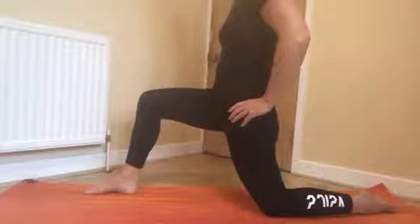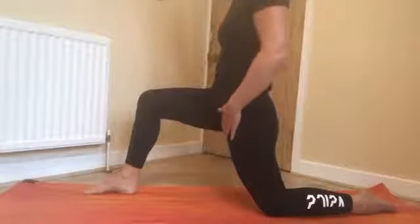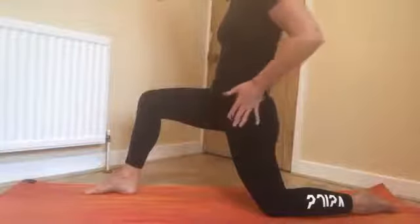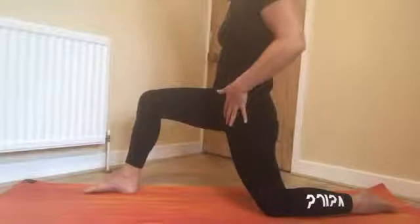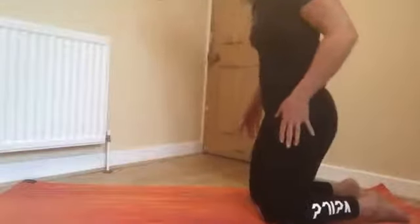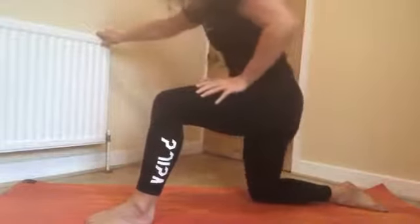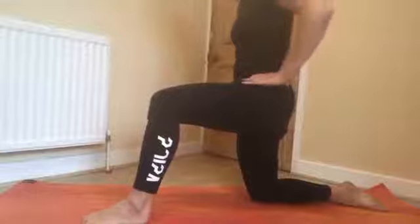It's really easy if we stay sitting for long periods of time for our hip flexors to get really short, and if that muscle gets tight because it's shortened, then it can pull on our pelvis and on our hip joint, which means that we're not going to get as much movement through our hip joint as we could, and that's when you end up with some tightness, and that's when you end up potentially just causing some minor, very minor damage to the muscles or the ligaments in your hips.